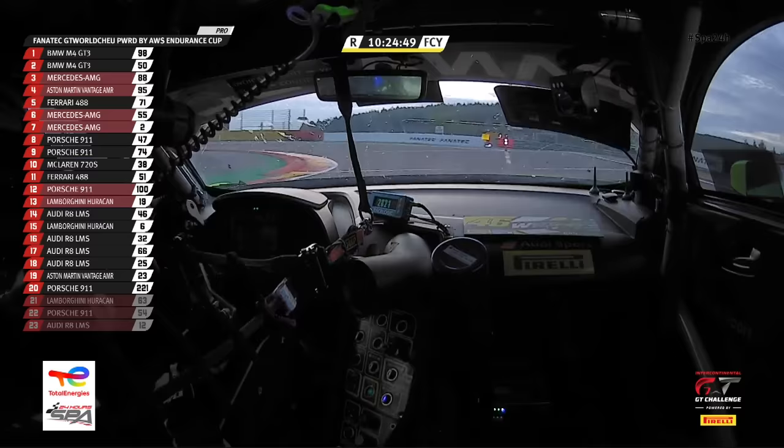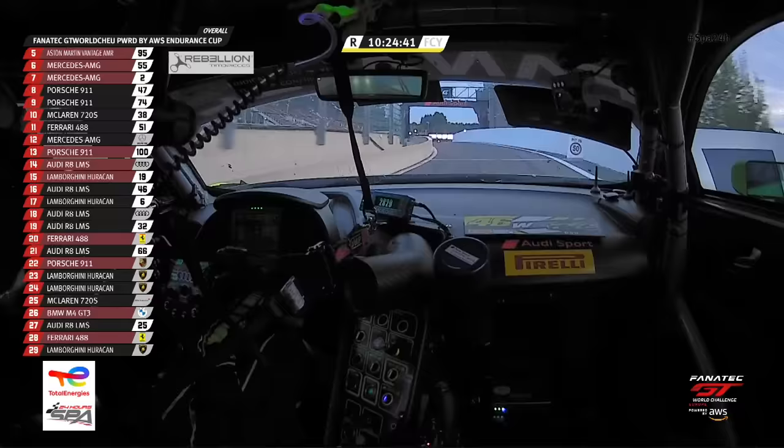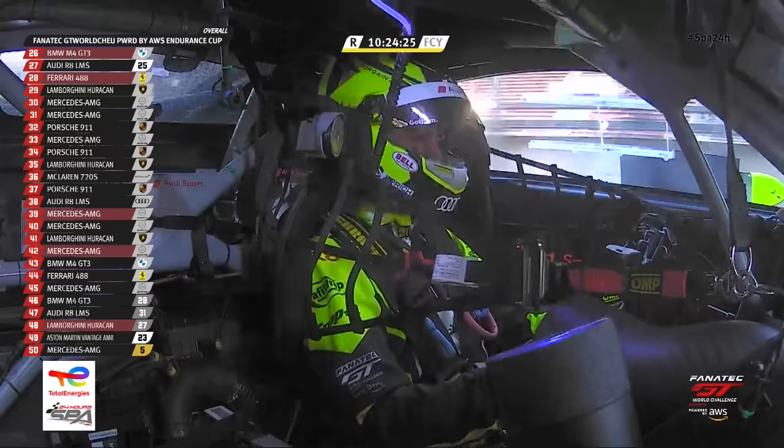So, Jules Gounon, the 88 Mercedes, is in. Nicki Thiim, the 95 Aston Martin, is in. Maxi Buhk, the 55 Mercedes, is in. That's done a technical stop. Lucas Stoltz, number two, has not. Oh, no, hang on. 55 has not either. So, four cars are in that have not made a technical stop. They will make one now, and so will this car, 46.